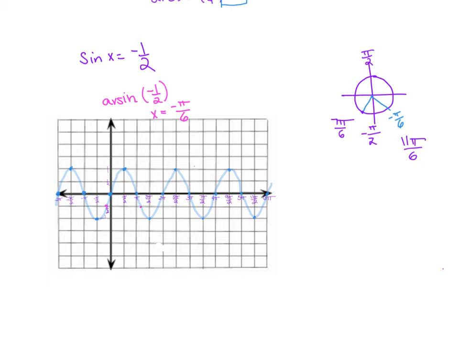And looking at just the graphed portions here, we know that the value at -1/2, this first one, is 7 pi over 6, and this is 11 pi over 6. So if we're looking at arc sine of -1/2, and remember we can leave it like that, and we just say plus 2n pi, then that gives us our actual 11 pi over 6. Now we need to get this 7 pi over 6 here at this point.